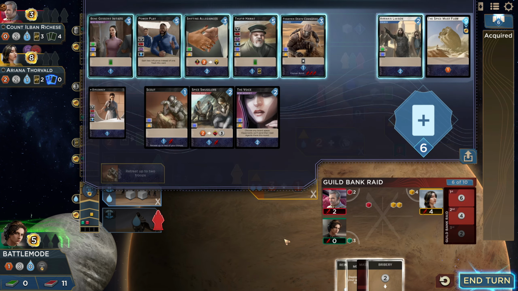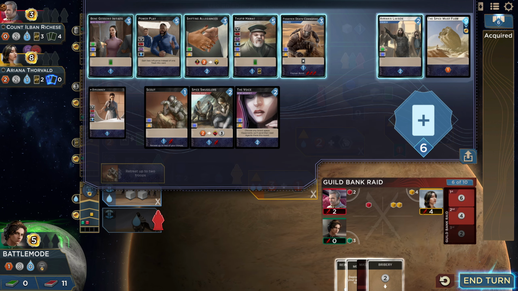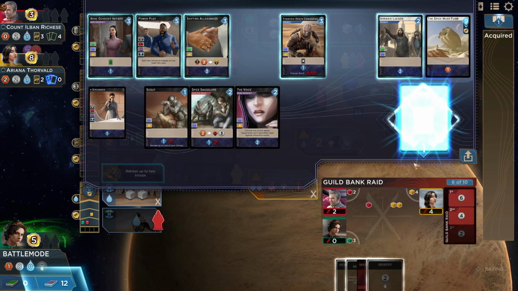Yeah, let's just reveal here. Okay, there's a Thufir Hawat card. There's also the Bene Gesserit Initiate. Thufir Hawat's really good for us, though. Not only is he a diplomat, look, he also gives us a card, and that's really what we want, so I'm going to go for him.